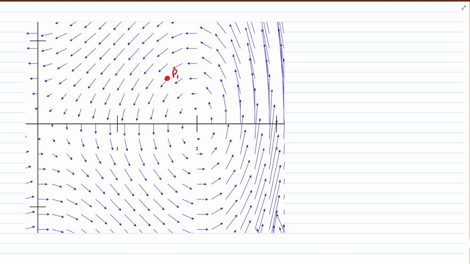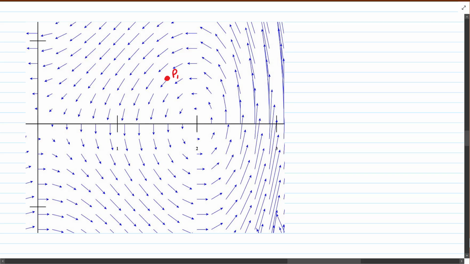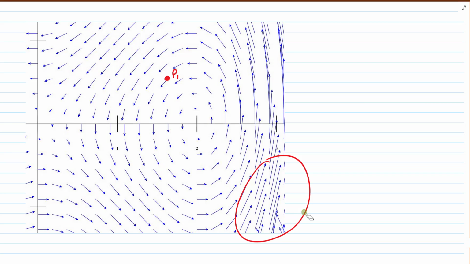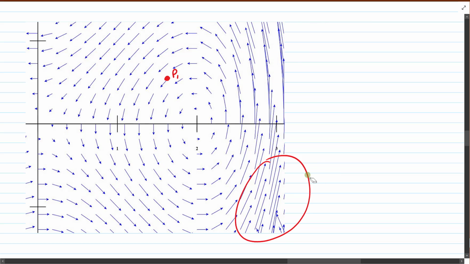So let's zoom in on that point P1 and see if we can determine the 2D curl at that point by inspection. That is, we're not going to do the computation at first. Before we do that, let me say though that as I zoomed in on this point, I went ahead and increased the number of vectors in the vector field, and I scaled down their lengths to make it a little easier to look at. But you'll see, for instance, over here in the lower right-hand corner, it's quite messy. And that happens a lot when you're working with these vector fields. That's part of the reason why this intuitive method that I'm trying to show you won't be very practical for more complicated vector fields.